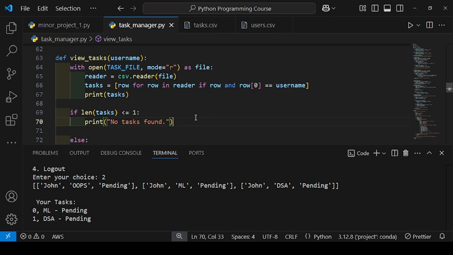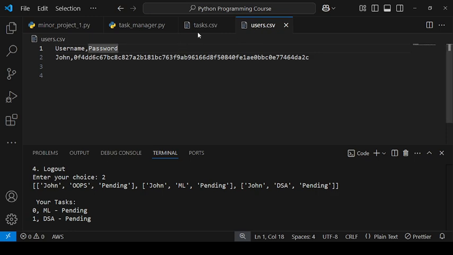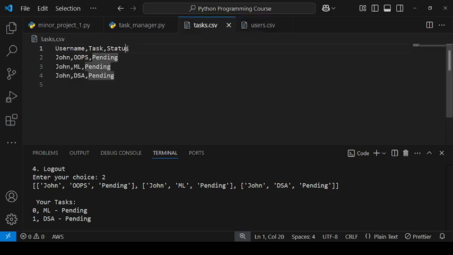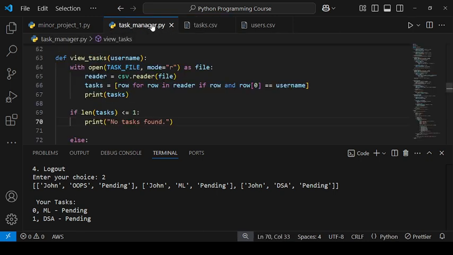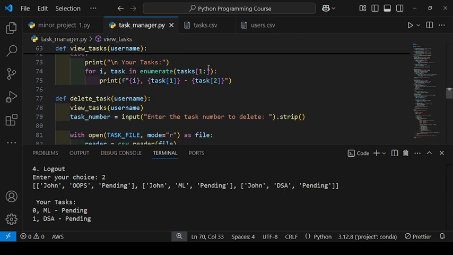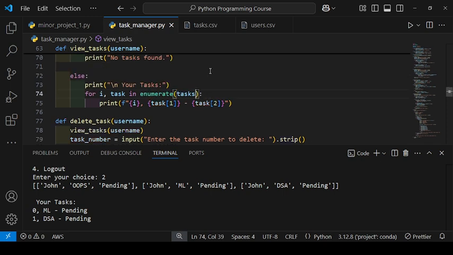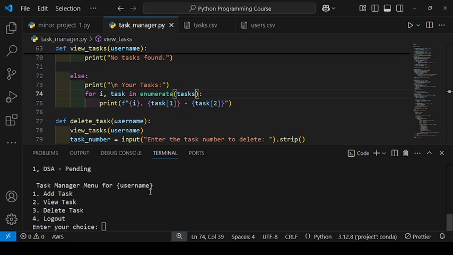Okay, we are not getting a, this username task status. Okay, so we don't need to worry about it. We only access through zero index, so I don't need to add it.